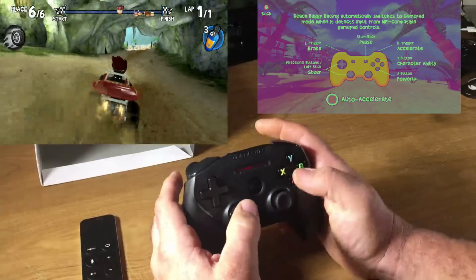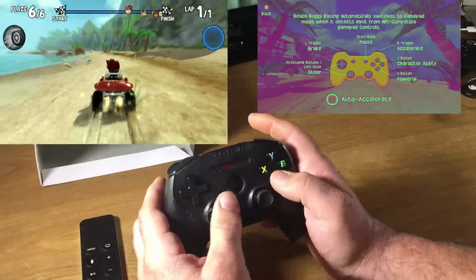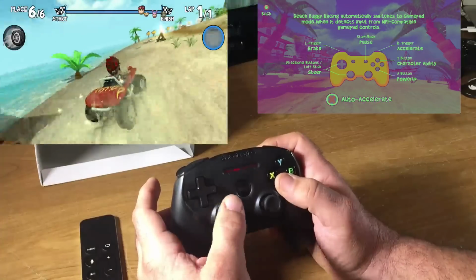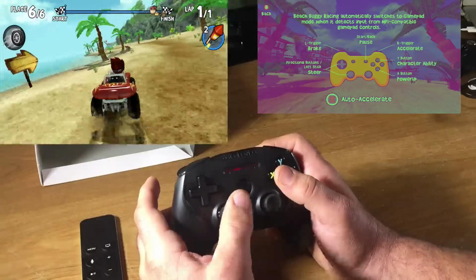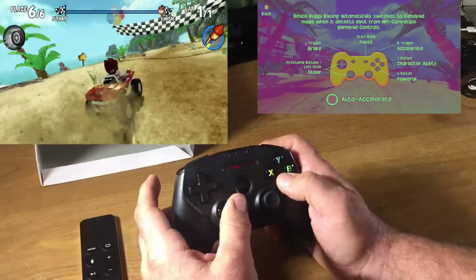I'm sorry, I can't chew gum and play games at the same time. A is your special, and you can hit the brake and drift in this game. Now, as far as pressure sensitive, I don't know. What is pressure sensitive going to do in this game? Not much. So we'll hit B, and that's it.